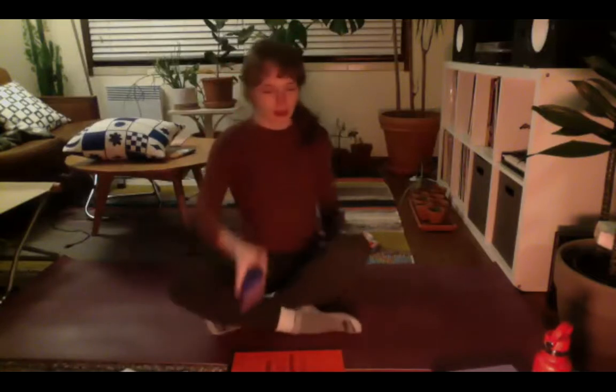And taking a moment to relax your limbs, relax the joints, relax the neck, and connect to the earth, connect to the ground. Feel the weight of your body collaborating with the force of gravity. And I'll let you know when it's time to come up and out of the practice.